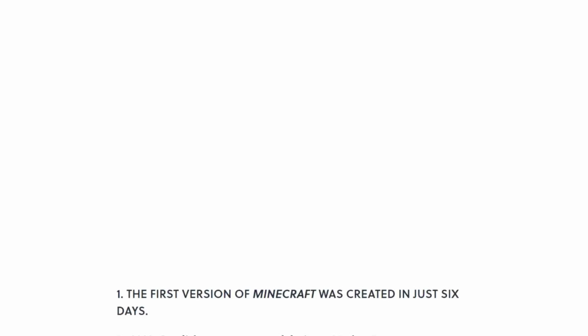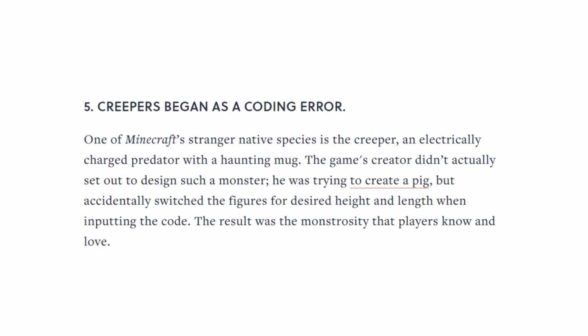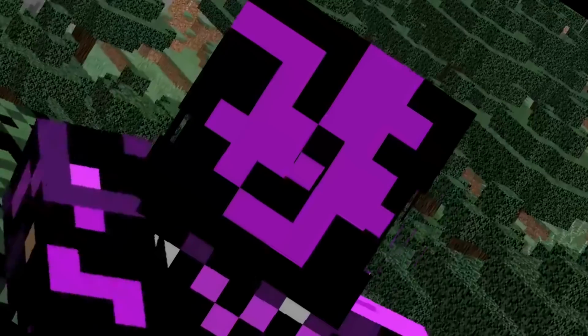Also, did you know that the first version of Minecraft was coded in just 6 days? Oh my god. Did you know that creepers in Minecraft were actually added by mistake and because of a coding error? Oh no. Yeah, I hate myself.